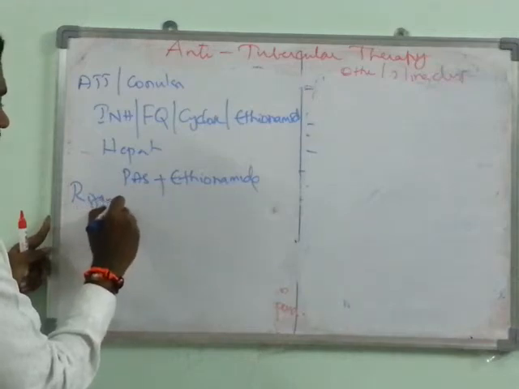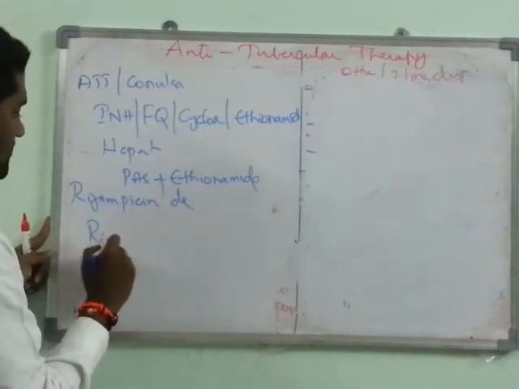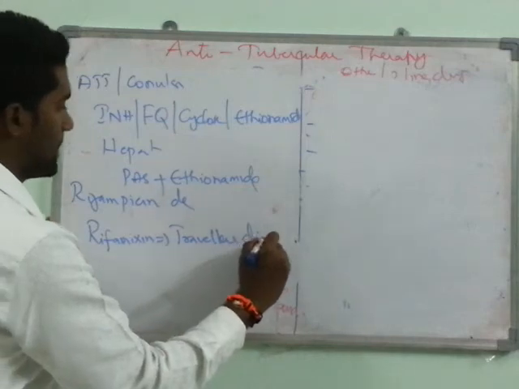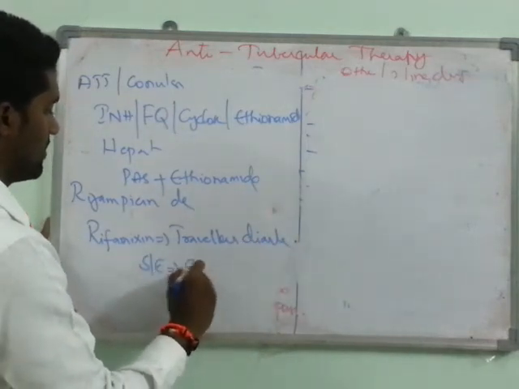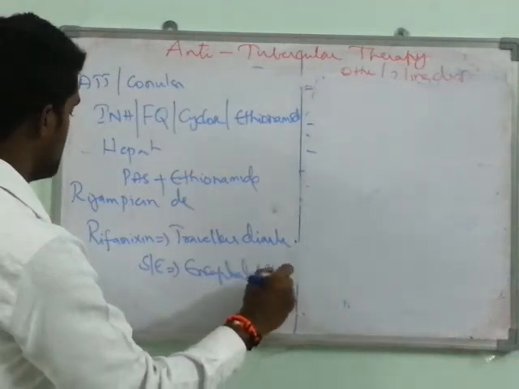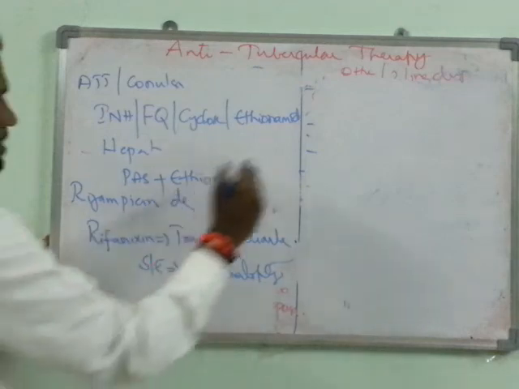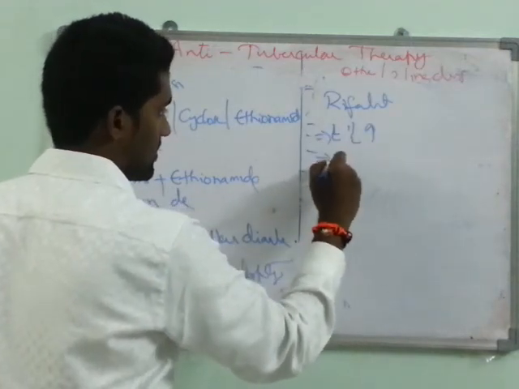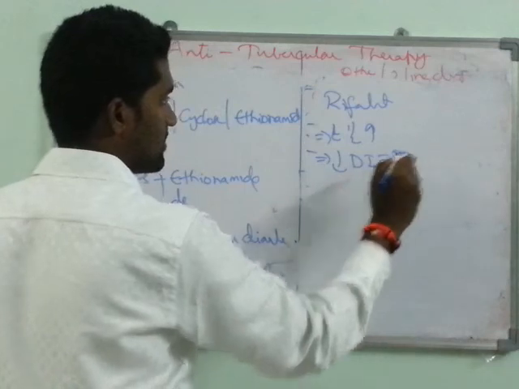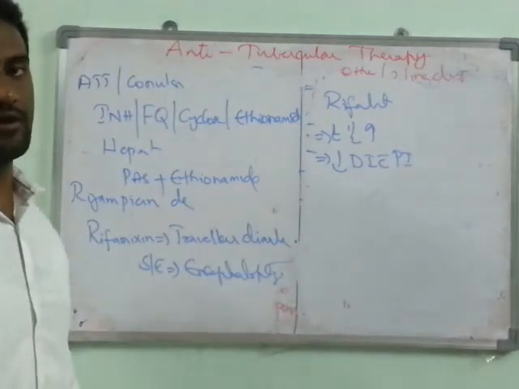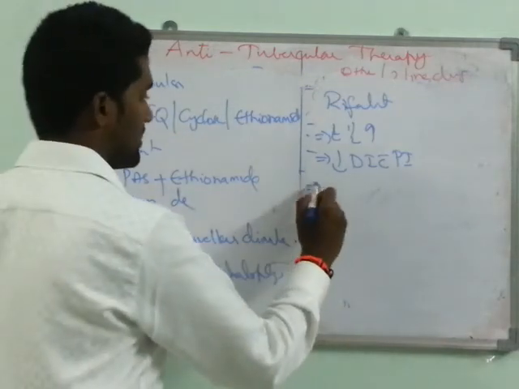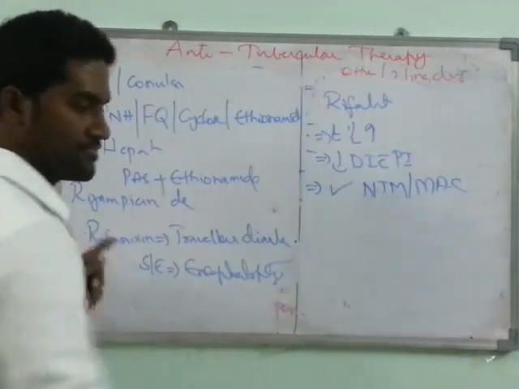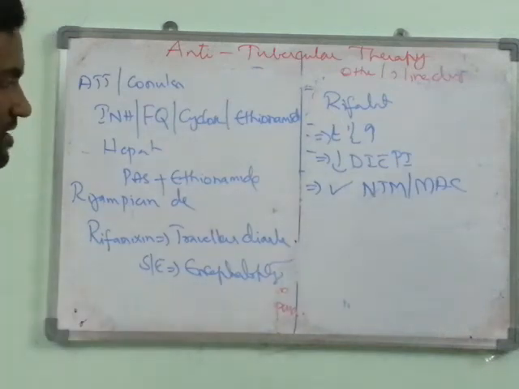Coming to Rifampicin derivatives, Rifaximin, it is useful in traveler's diarrhea. Side effect, there will be encephalopathy, sometimes hepatic encephalopathy. And Rifabutin, it has better half-life, decreased drug interactions with protease inhibitor. That's why when giving with protease inhibitors, rifampicin can be replaced by rifabutin. And another thing is it has better action against non-tuberculous mycobacterium and MAC. So that is Mycobacterium avium complex.